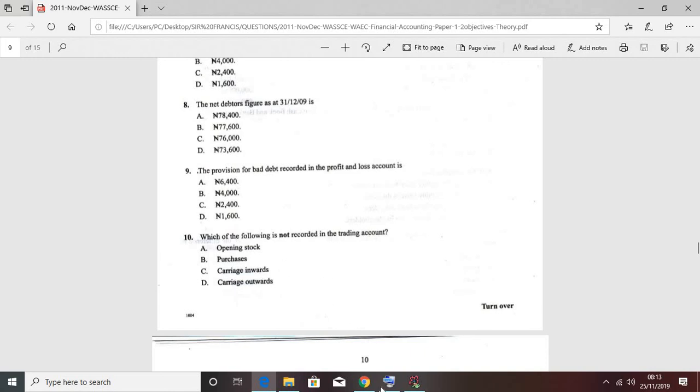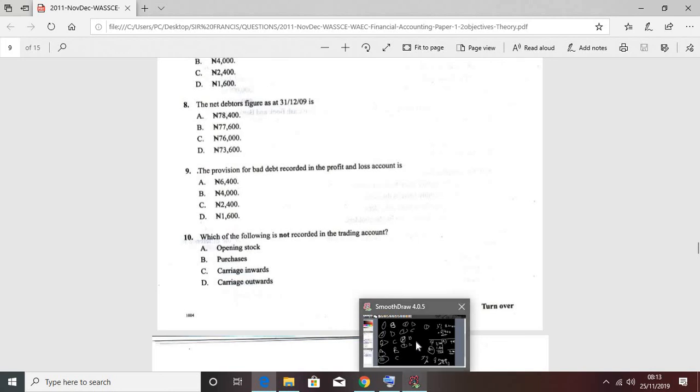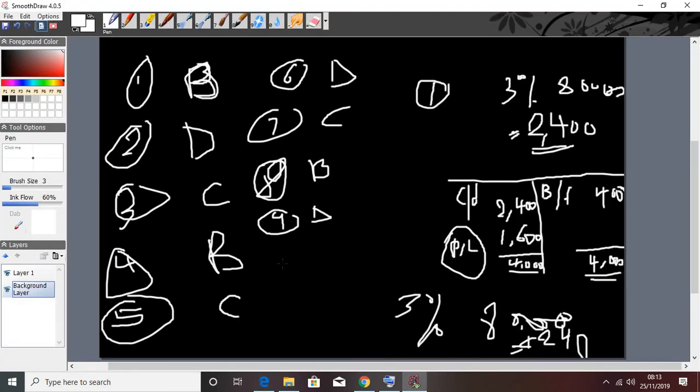So the answer for question number 10 is D. It's quite confusing, but you should try and understand. The answer is D. So this is where I'll end the lecture on this. I will continue from question number 11 later, or in different aspects of the lecture.